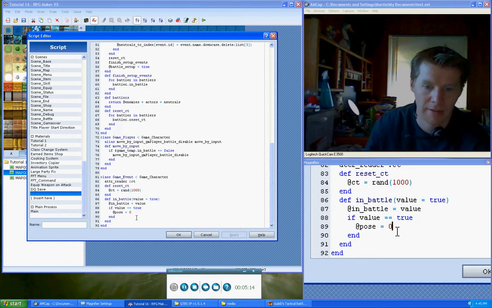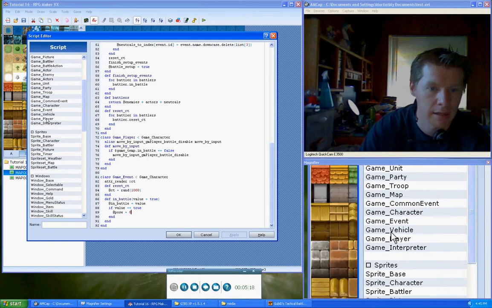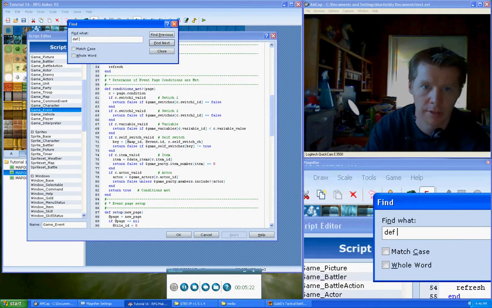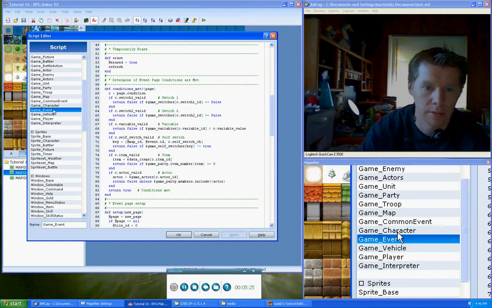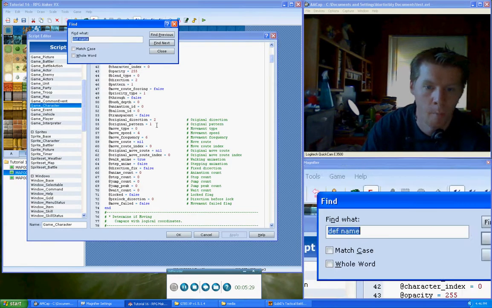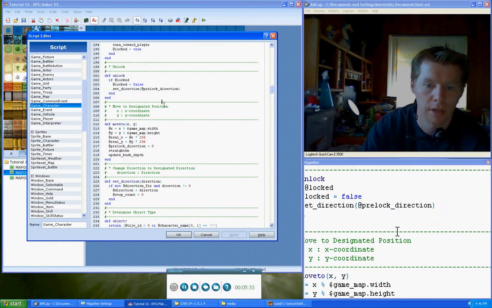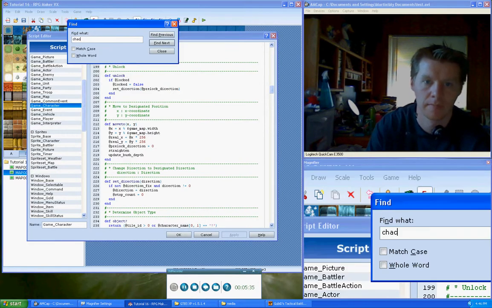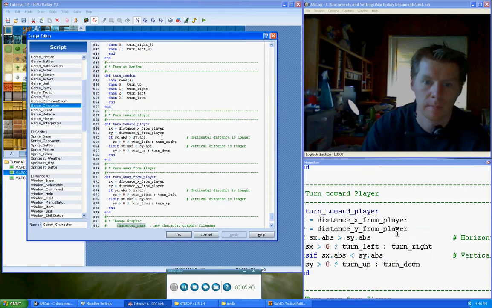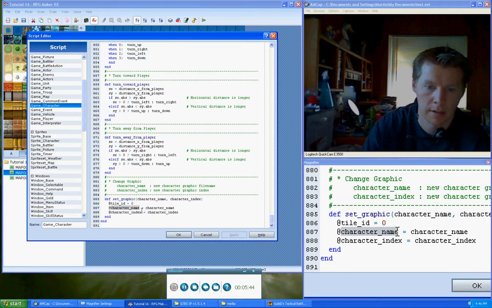So we're just going to set a value for them called pose, and now let's look at how they determine the name of the event. I think this one here just looks at the name, and then game character. Although actually it's going to use character name, I believe, and that's set graphic, that's character name.